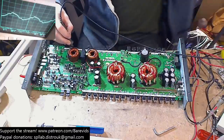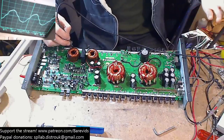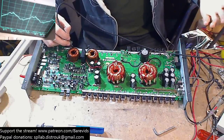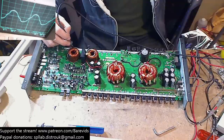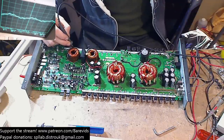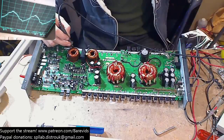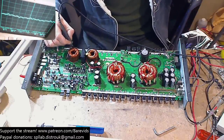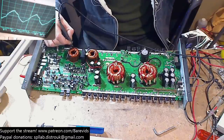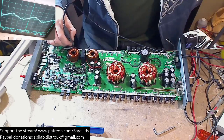It's like pulsing. What the hell? The amplifier's not actually turned on right now. The amplifier's turned off. The only reason that I can think that this is pulsing like that is because it is a combination of the 50 hertz through my electrical mains in the house, which oscillates at 50 hertz, so you see that noise on the screen when something's not grounded properly, plus the fact that I've got 50 hertz going in from the signal generator. They're just very slightly out of phase, which is what's causing this to kind of go wah, wah. It's like when you play two notes that are right next to each other. They oscillate like this.